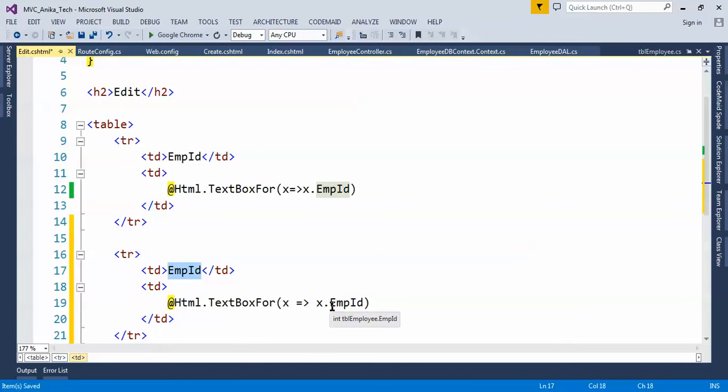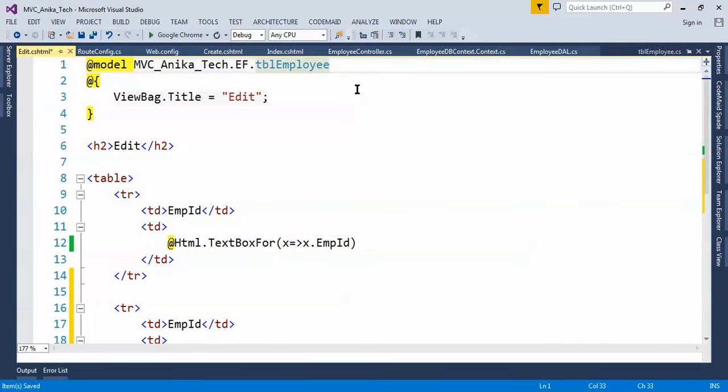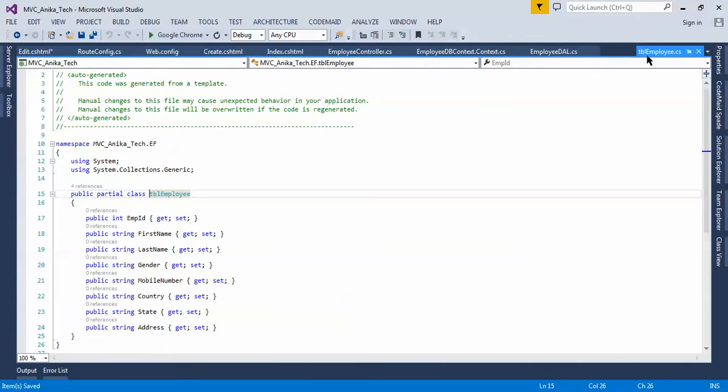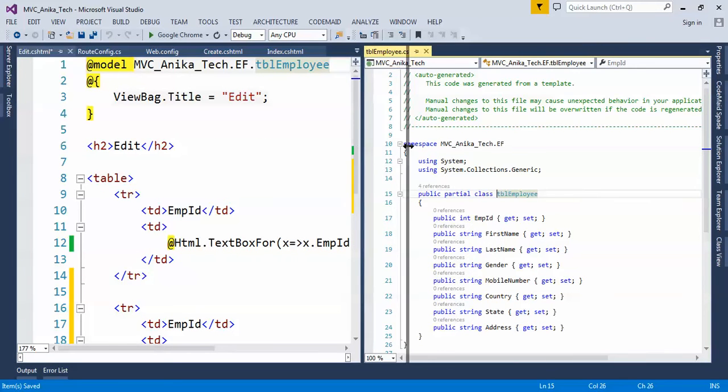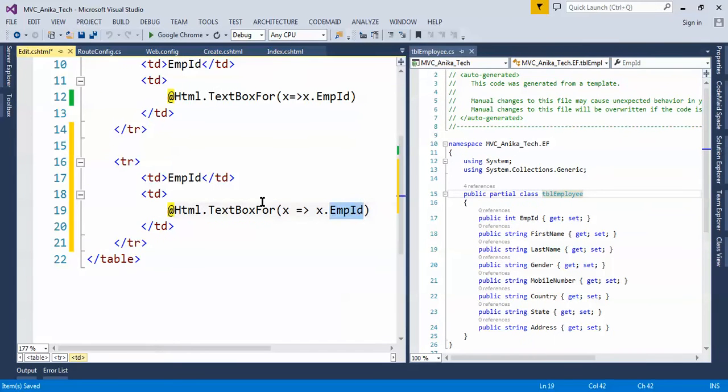Second, if you are not sure what your columns are, I would say use this split screen so that you can see two screens at a time. First name, and here first name.